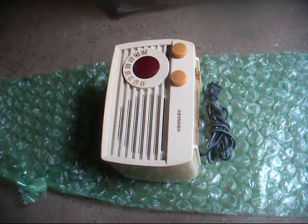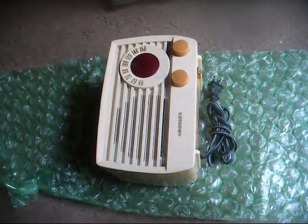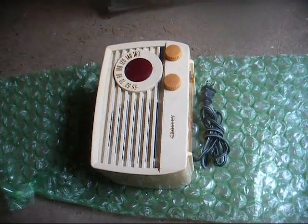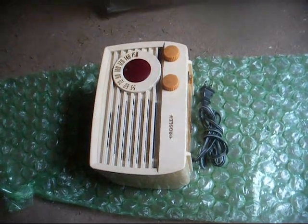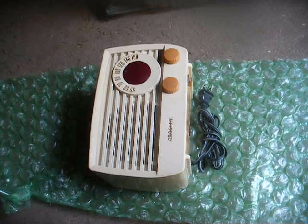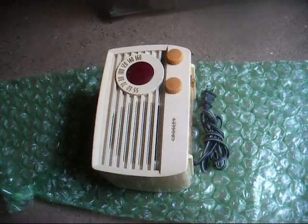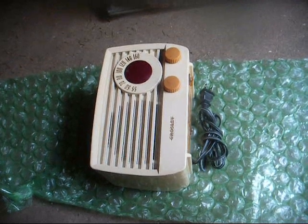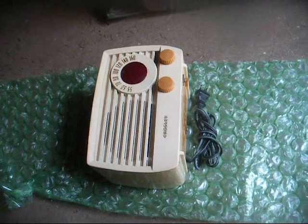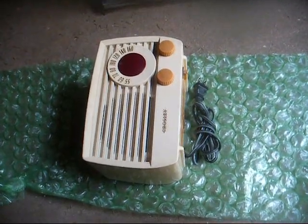And I said, well, we're not going to do none of that. So I put it on the Facebook Antique Radio Group, and somebody chimed in and said $35 is a bargain — get it boxed up, let me know what the shipping is, and I'll buy it. So we're going to make a boxing video to show people how to properly pack one of these Bakelite-cased radios, which apparently is something many people don't know how to do, and the results are usually tragic.